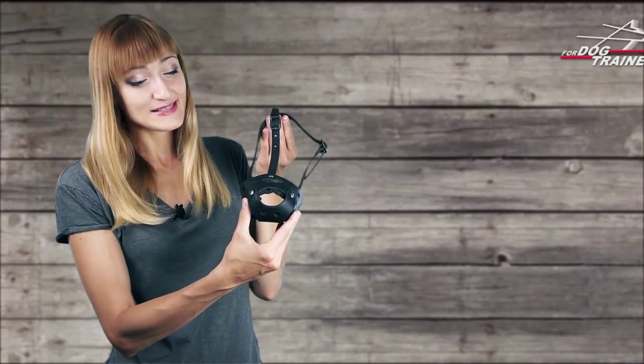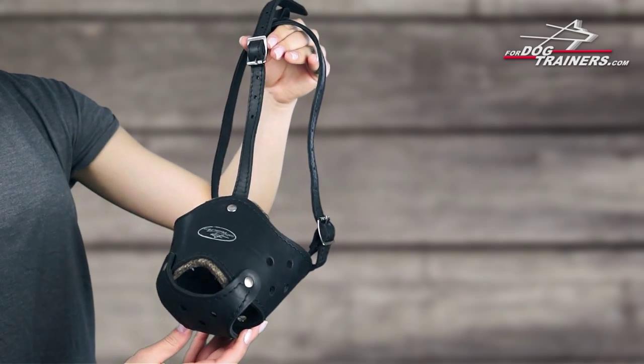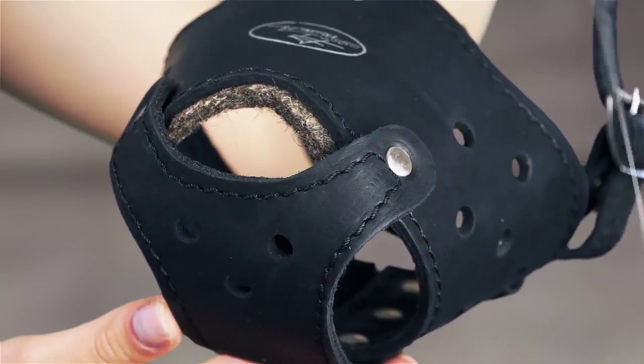This time I'd like to present you a new dog supply which fits perfectly for daily use. This model will delight you with its incredible quality. I'll describe its main features, the materials it's made of, and field of use. And also you'll get some tips as for choosing a new muzzle for your doggy.